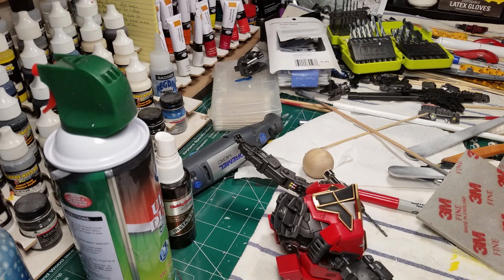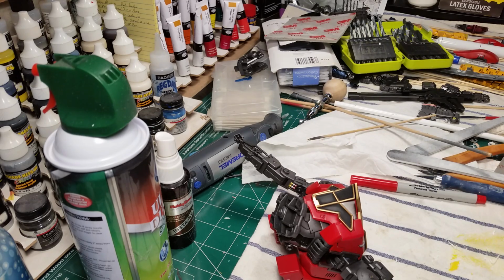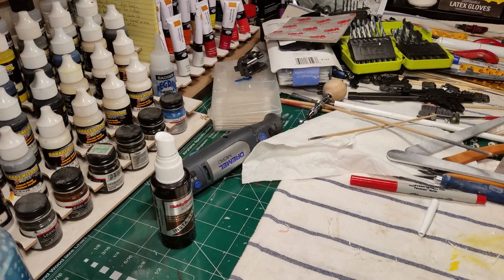Alright guys, this is Matt Morozic, aka MVM397, and I'm working on Sinanju, and I want to show you how I fix a mess up, because I just messed up pretty good on this.